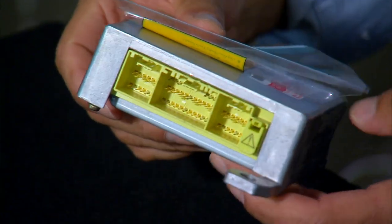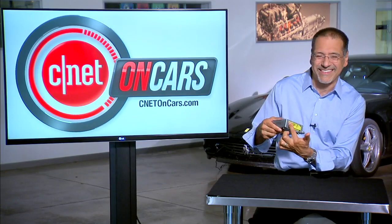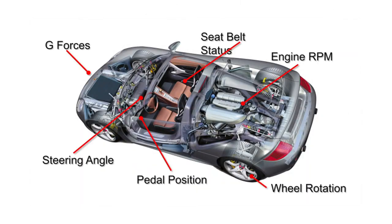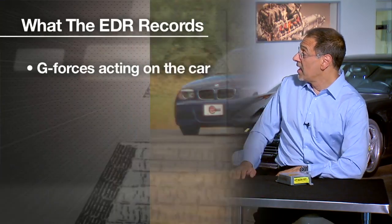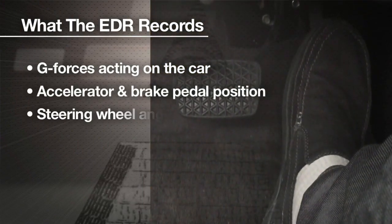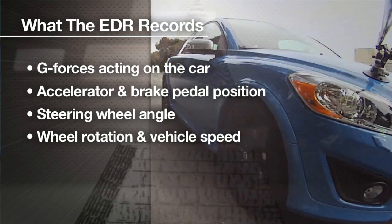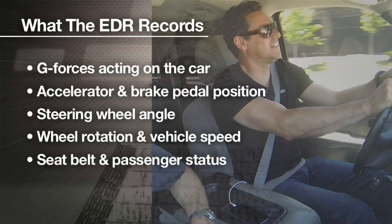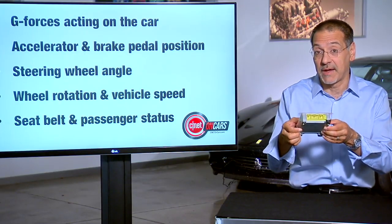Now, here is the business end of it. Do you see all those connectors in there? A couple dozen, maybe three dozen metal connectors. This is where the sensors are wired in from all over the car that this thing is monitoring and recording. And those sensors can include a lot of different things, including G-forces that are acting on the car, the accelerator and brake pedal position, steering wheel angle, what way were you pointed, wheel rotation and vehicle speed, kind of the same thing, but not always, depending on the traction situation, and whether the seat belts were buckled, and even if you had someone in the passenger seat. There's a lot of information coming in here.